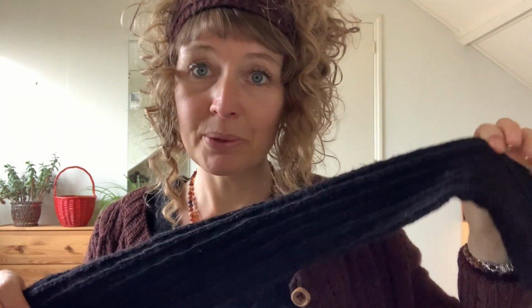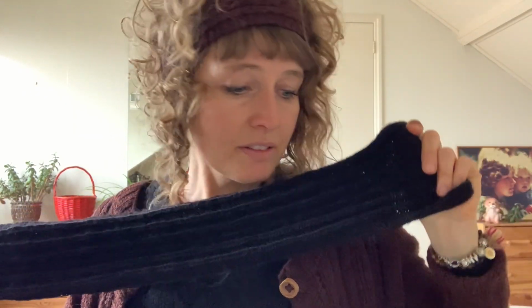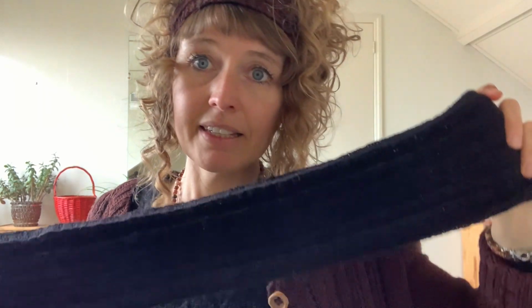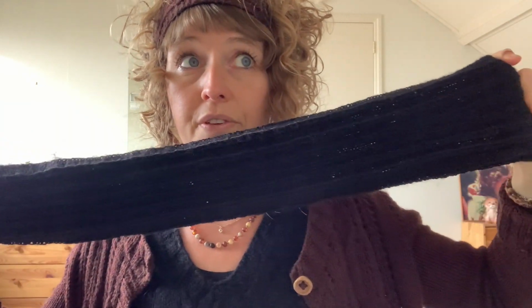So I've knitted these. It's a sport weight sock yarn from my stash. I dyed it black myself, and the wool didn't like my dyeing process. Maybe I was too hard, because it's superwash wool, and it didn't become much nicer than it was, but it's good enough for leg warmers. I had two skeins of 120 grams, and I used 80 grams per leg warmer, and they are 75 centimeters, 56 stitches. Oh god, I'm struggling through my English.